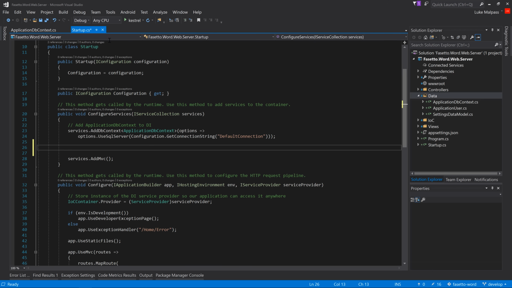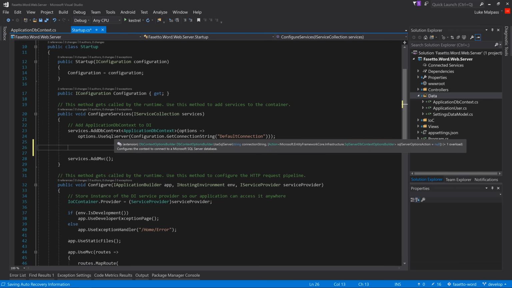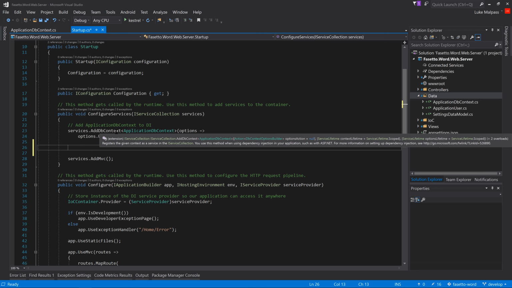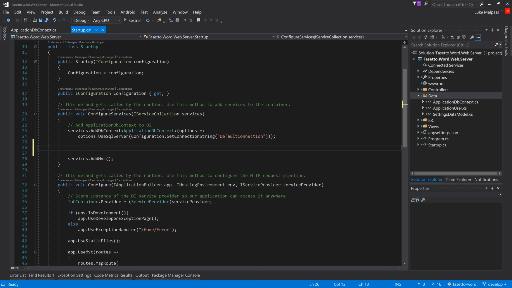So we jump back into our main code here. We have the DB context already, which adds the application DB context as a context itself. Nothing special about that. We still leave that in there, and it configures as a use SQL.